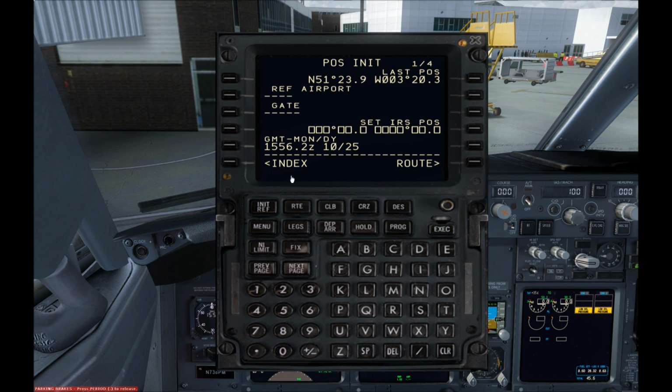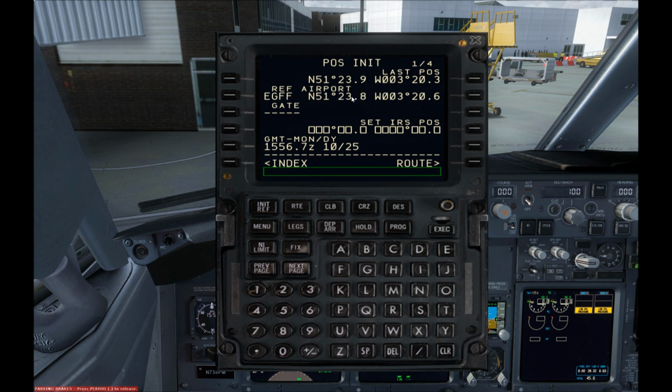Another little feature that's handy is the scratchpad area, which is where all the information goes before you enter it into the FMC. You can either use these letters and numbers that are provided as you would in the real world, or to make it easier for the user on Flight Sim, you can select here and a green bar will appear. You can then type in your information like so, like Echo Golf Foxtrot Foxtrot. Okay, right, now this information is at the bottom left, so we need to get it to reference airport. Just hit the line select next to there and it will pop into there.